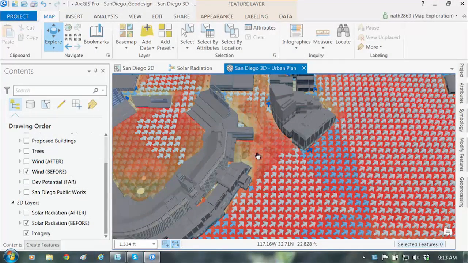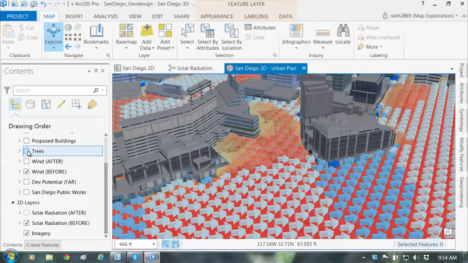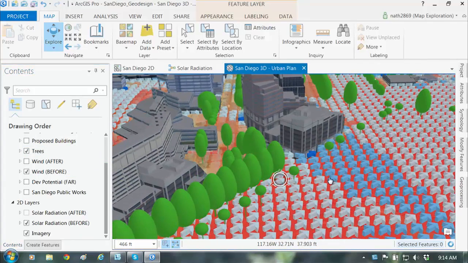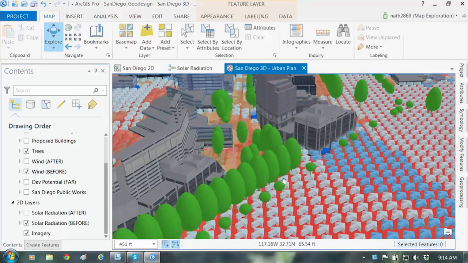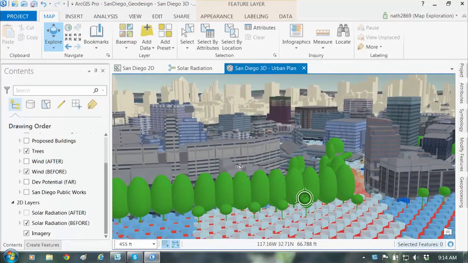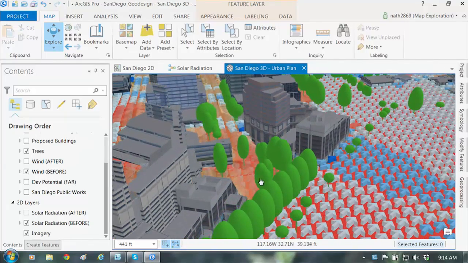So this area here, it's in the lee of the stadium. So it's protected. It doesn't have as much wind coming through, and it does have a lot of solar radiation. So this is a potential hotspot where we have this little heat island. Something that can help alleviate that: these cool things called trees. And you can see that these are well placed. These are actually the real trees that are placed there; I got this from SANDAG. And in the afternoon, you can see how well they protect this area. So that's good, right? There's no problem here.